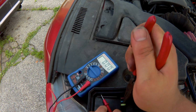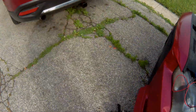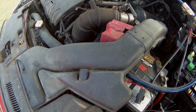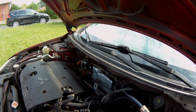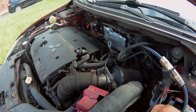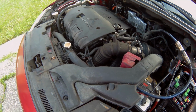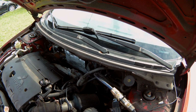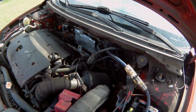Okay, let's try a different fuse. Maybe somehow, even though it's not broken, the fuse is no good? I heard something there. That's super strange, man. You hear the relay going when I did that. Yeah, I'm getting power on one side and not out the other. Okay, so it looks like it's working, but that's odd, man. Let's see what happens if I put a 10 amp. Nothing. That doesn't make any sense, man. How?